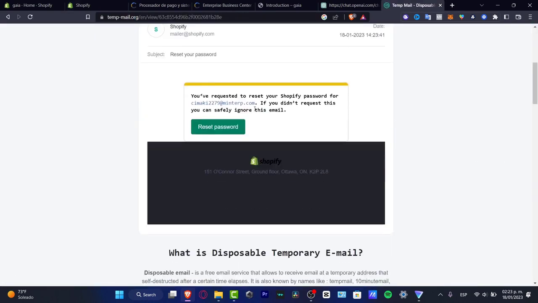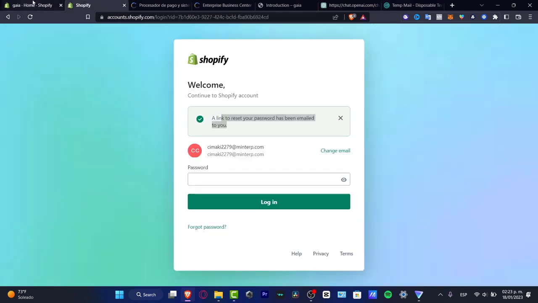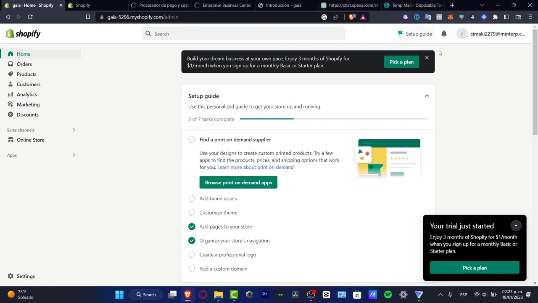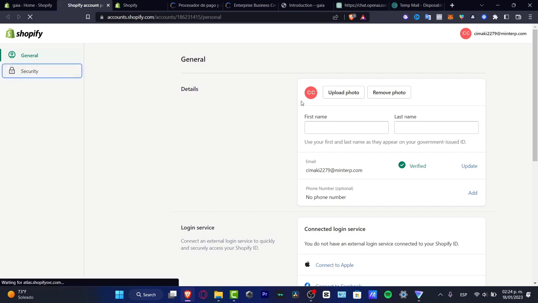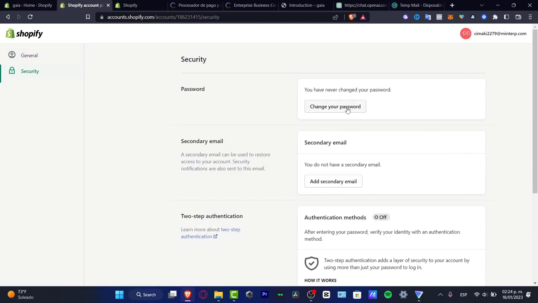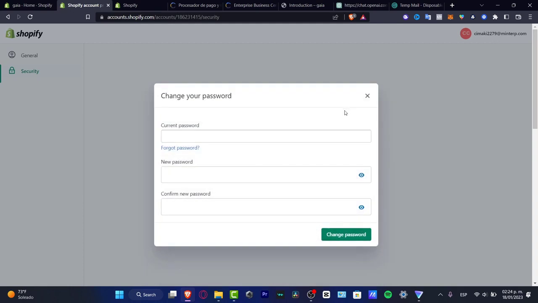What I need to do is to click into the option that says reset passcode, and I need to do exactly the same thing. I need to provide a new email, a new passcode, and to do that once again, so I can just be redirected into the new session in Shopify. And once again, we are now inside the Shopify with no issues there.